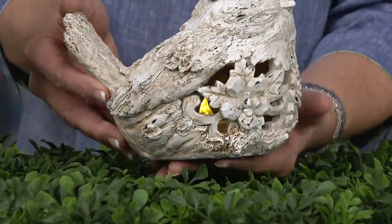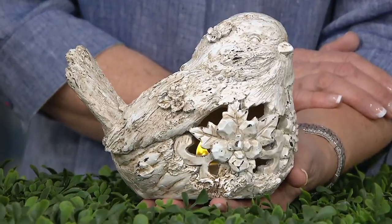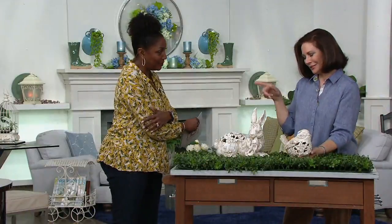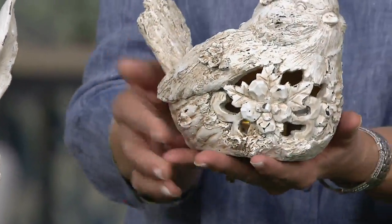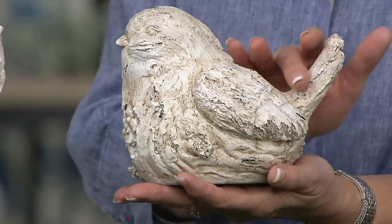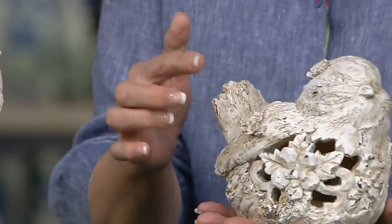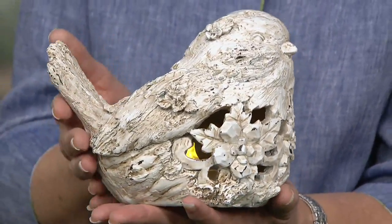They look great together, so if you can swing both of them, feel free. Don't you just love the little critters that add personality? They look like old wood — they have this wonderful bark and veining of the wood coming through, that distressing, little flowers here and there just dotting. These are really special, very unique, very different.